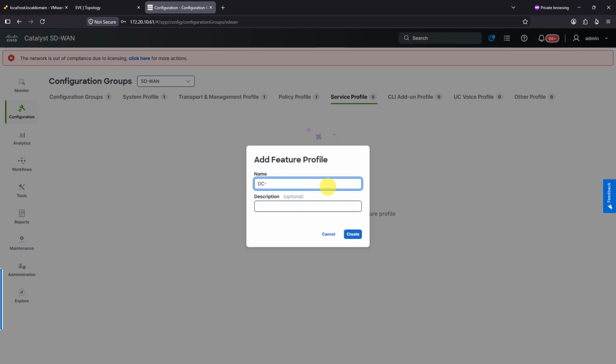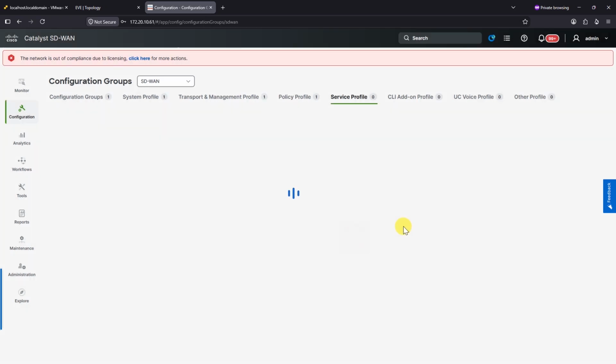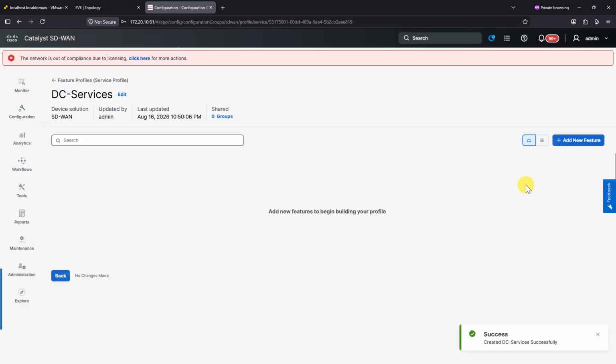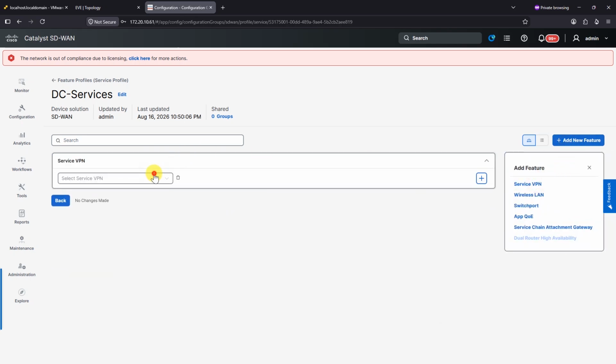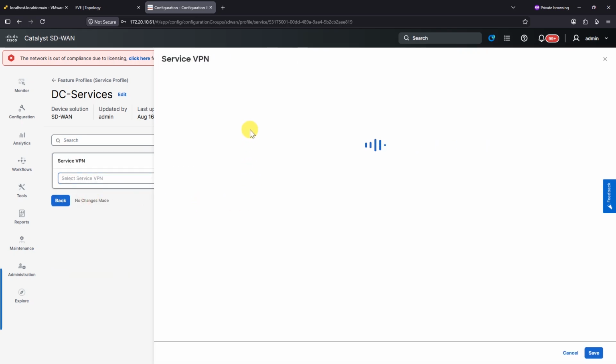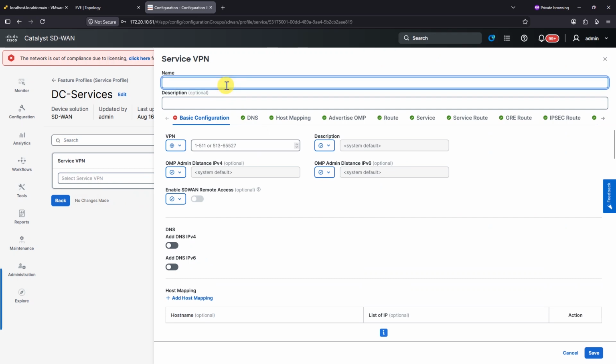This is service. Okay, great, and need to add the filter service VPN and add the new service VPN. DC VPN1 and the basic configuration 1.